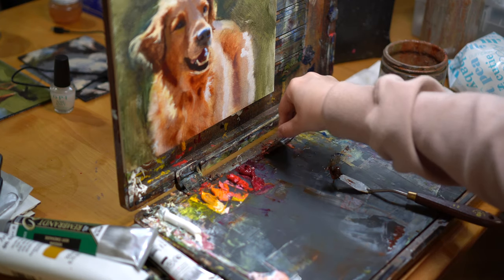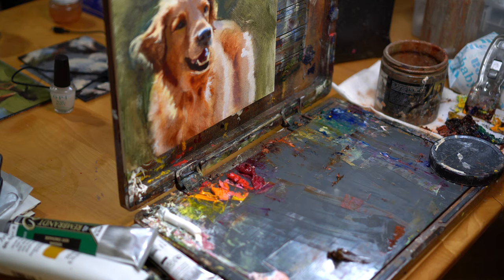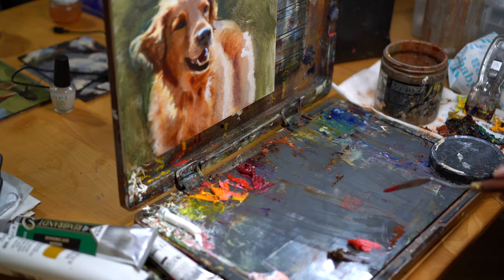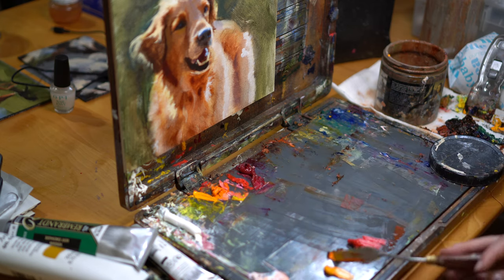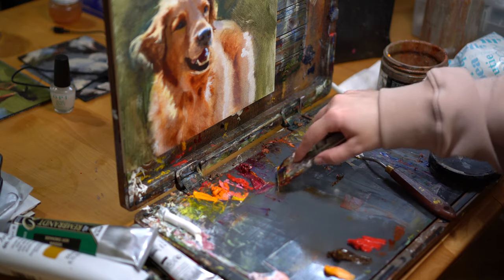Additionally, I get my permanent rose and permanent magenta from Winsor & Newton, which combined make up my alizarin crimson alternative. In the case of alizarin crimson, there were issues of permanence, which made me gravitate toward alizarin permanent — but I later learned that we don't really use primaries correctly as painters. We tend to think of cadmium red as a true primary when that's not really the case. I updated my palette to use permanent rose or permanent magenta as the actual true red primary, so I can mix alizarin crimson from those. Terra rosa is just from Winsor & Newton because that's the only brand I've found offering that color.